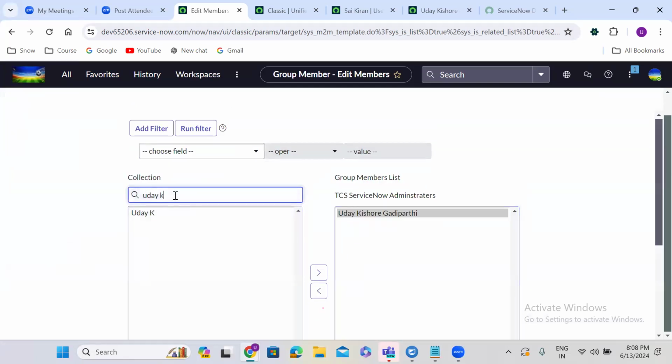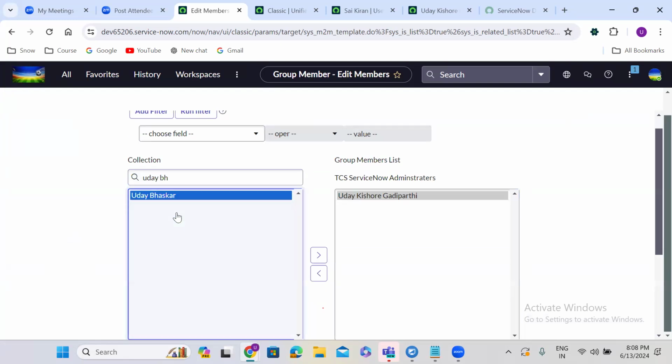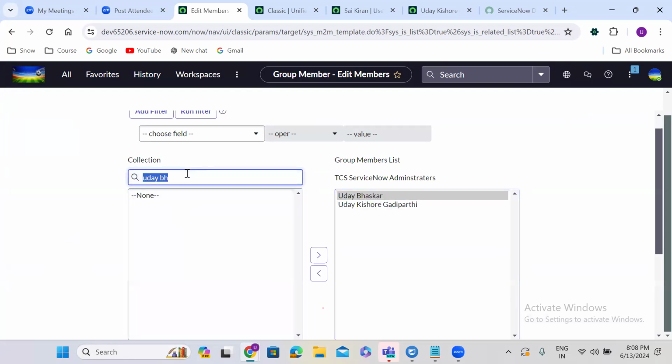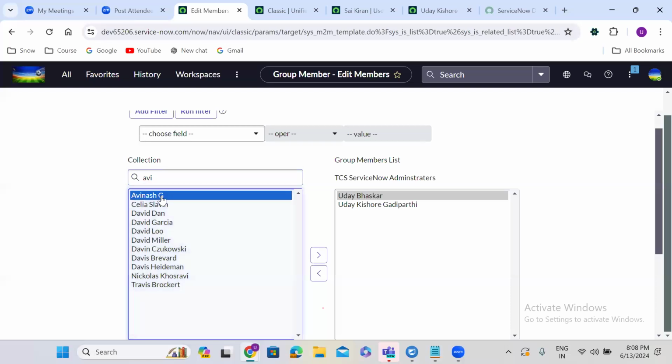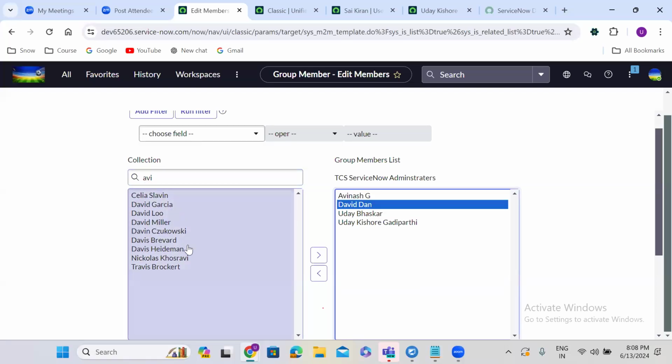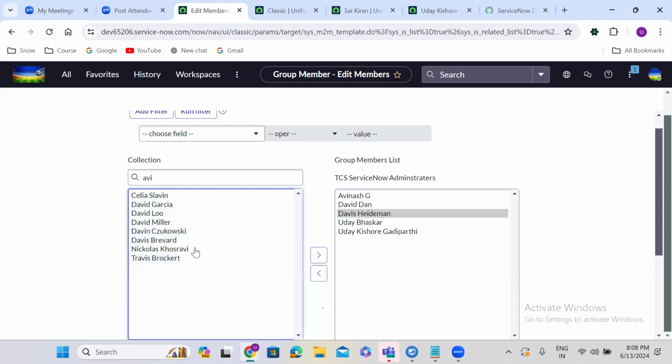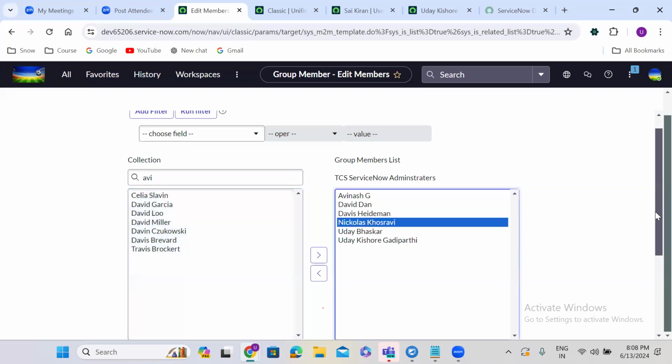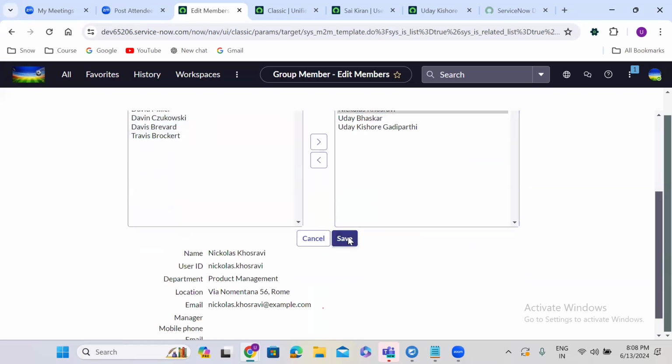Uday Kumar, Uday Bhaskar is a team member. Vinash, David, Nicola. So these 6 members are the team members, guys.